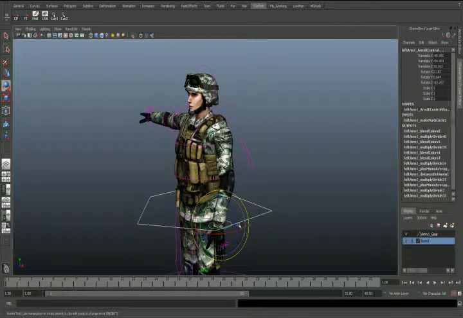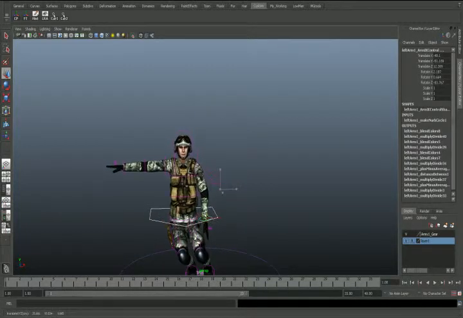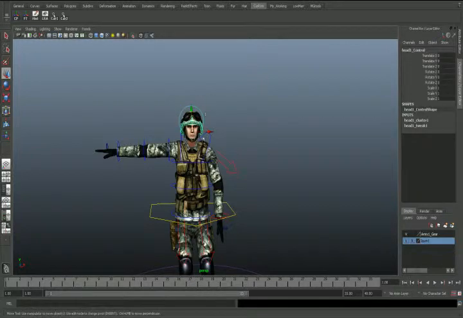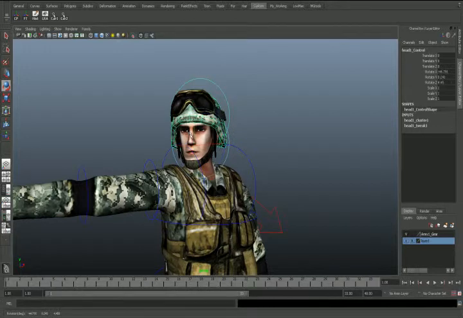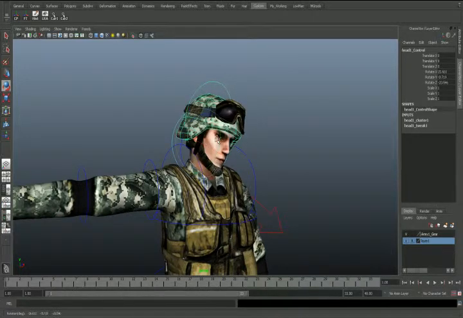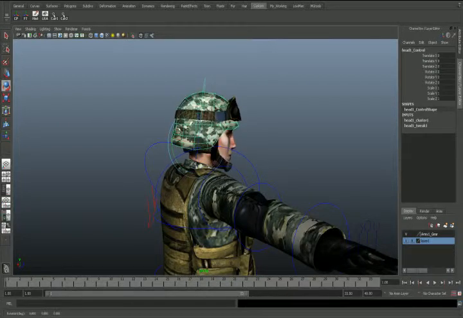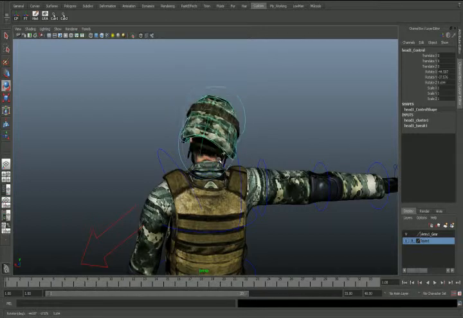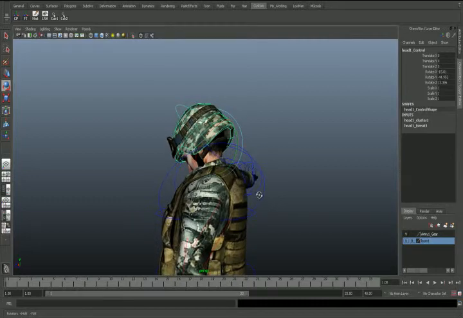So if we select that and we go to our movement, we can see that all of our components are bound to the geometry. At this point, the head, the helmet, the goggles, they're all bound to the head. And we pretty much have our weights painted on our collar. We got a little bit of movement there from the shoulder straps that we'll handle, figure out what's moving that, and remove the influence from the shoulders.